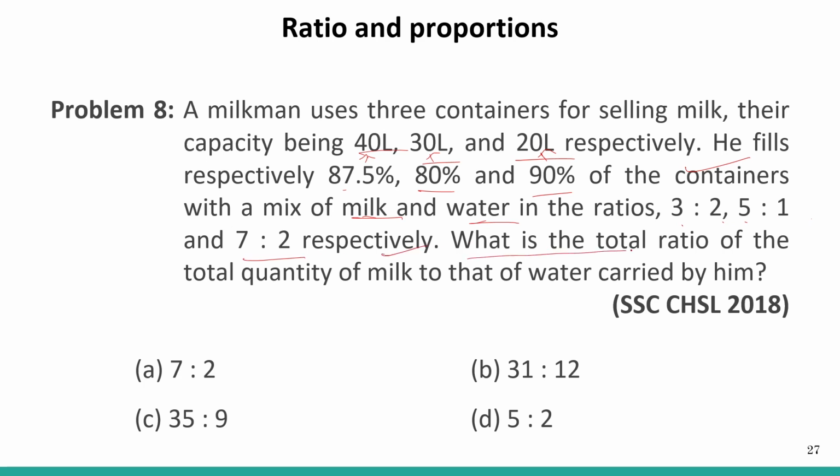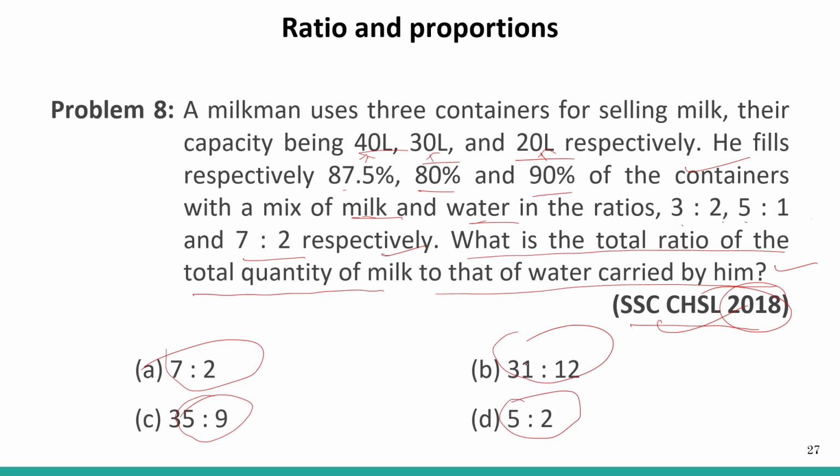Okay, so what is the total ratio of the total quantity of milk to that of water carried by him? Let's see. This question has been asked in SSC CHSL 2018 exam. Okay, so is the solution 7 is to 2, or 35 is to 9, 31 is to 12 or 5 is to 2? So we'll be seeing this in upcoming slides.